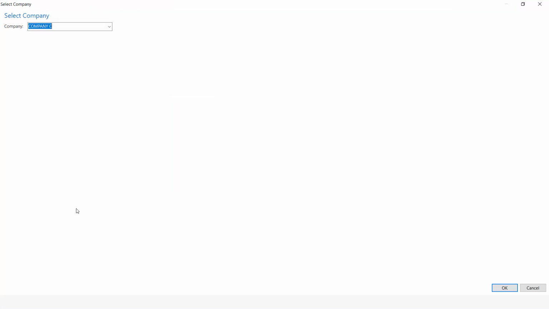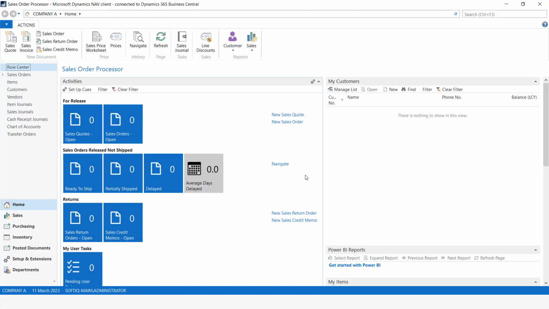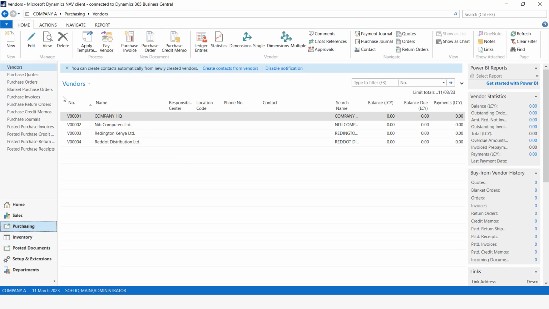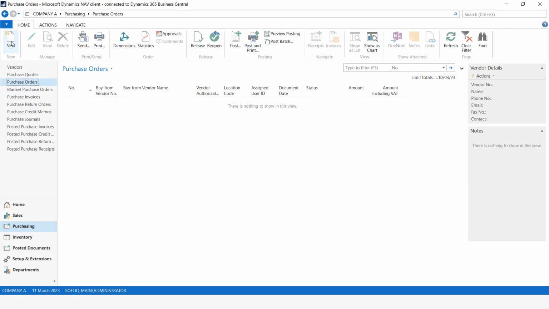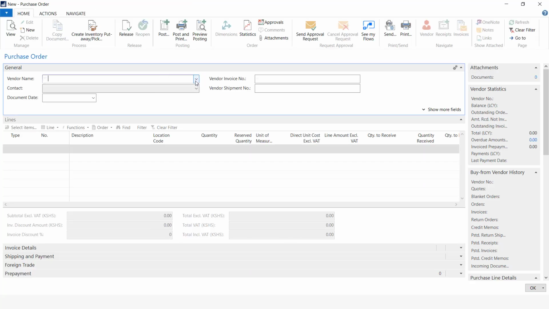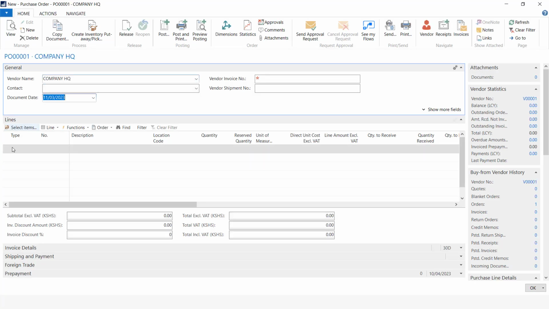Okay, so a typical setup is, for example, the subsidiary companies may want to purchase a few items from the HQ company. So the process begins by someone in company A creating a purchase order to the vendor company HQ.